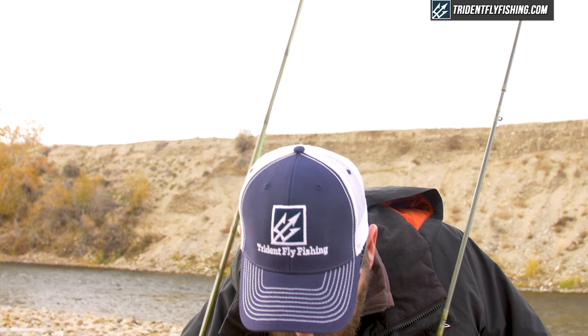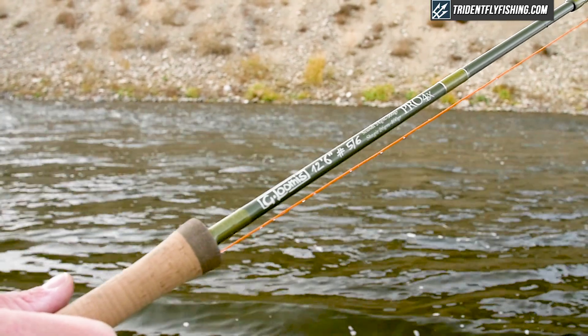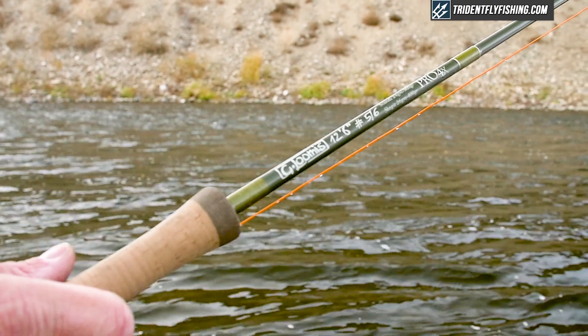Let's talk about length. I really think about length as: how far do you need to cast? If your rivers are smaller — like the Big Hole here in Montana where we're making average casts of 30 to maybe 60 feet — a switch rod in that 10.5 to 11.5 foot length is perfect. When you get to bigger rivers — the Missouri River in Montana, the Bighorn, the North Platte — you're often throwing much longer. This 12.5-foot 5/6 Pro 4X is one of my favorite rods for bigger rivers; I take it to Alaska as well. The big takeaway: the longer the rod, the longer the cast. Judge your length based on that.